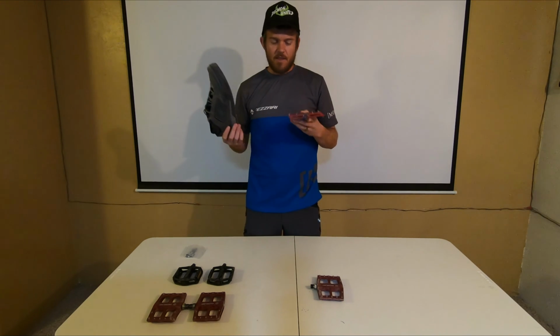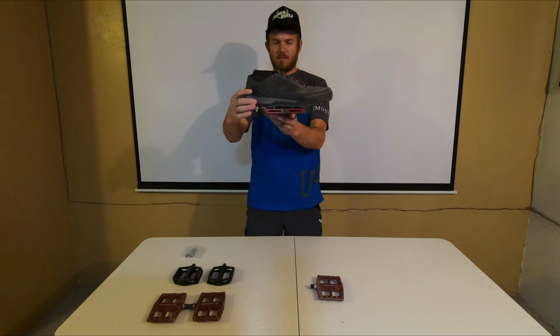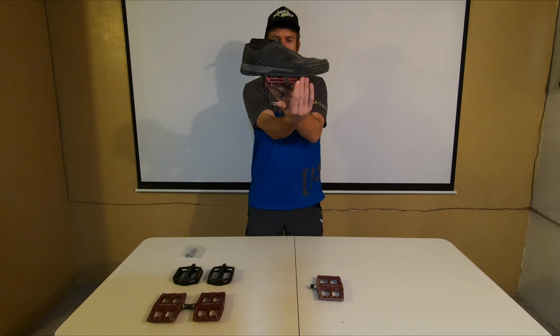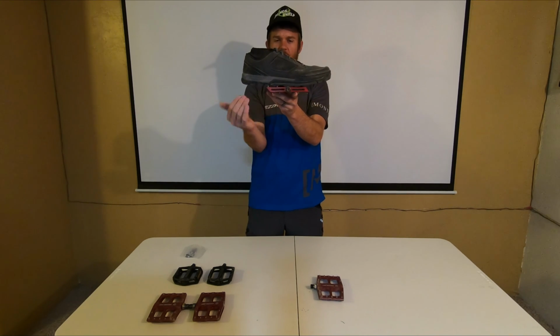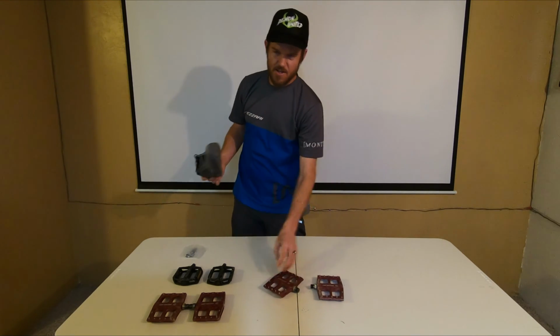So that's the theory behind these designs. As you can see here with my flat pedal shoe, it supports both up here on the ball of your foot and clear back here to your heel, and bridges over the arch of your foot. That's the theory behind the design.